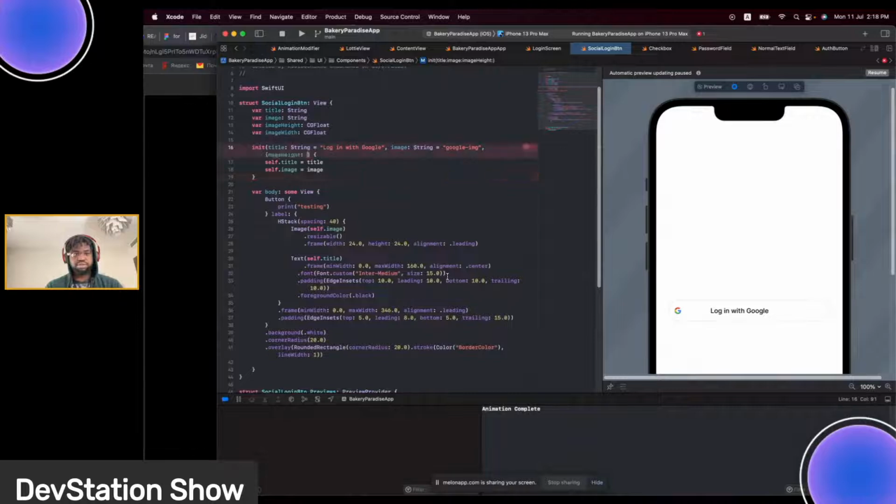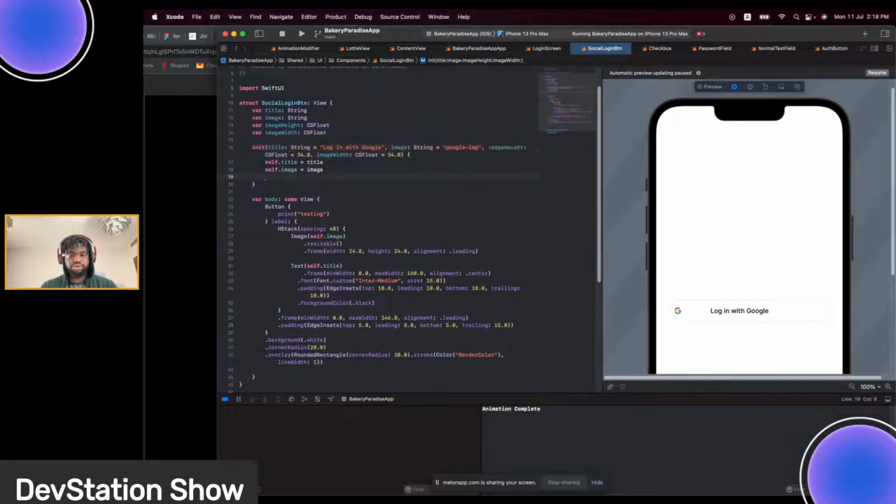That will start out being CGFloat, which equals 34.0. Do the same for imageHeight, CGFloat, 34.0, and then you can go over here and initialize them.